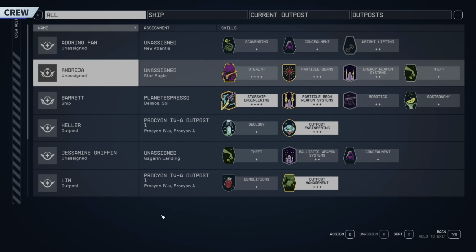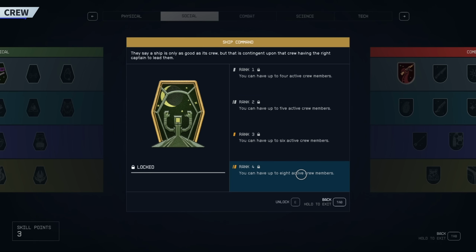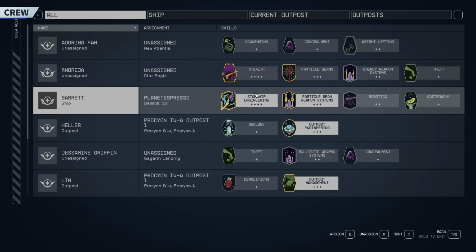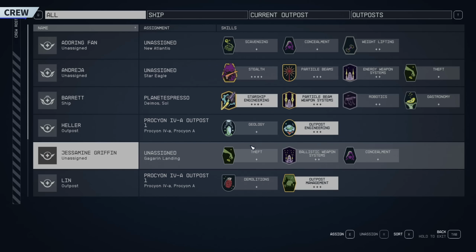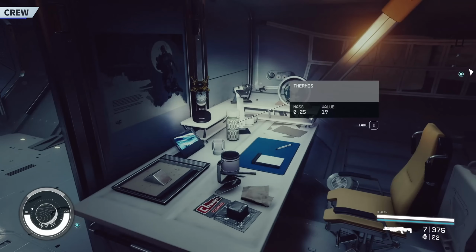Like mentioned, skills impact how many companions you can crew your ship with, specifically ship command, which takes you from being able to assign 4 crew to your ship to up to 8. Each companion brings with them a set of skills and proficiency in those skills. To be completely honest with you, it will take a hell of a lot of testing to see just how effective these skills are when these companions are placed in ships, as Bethesda seems to not like giving us numbers.